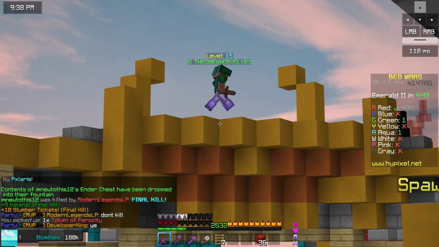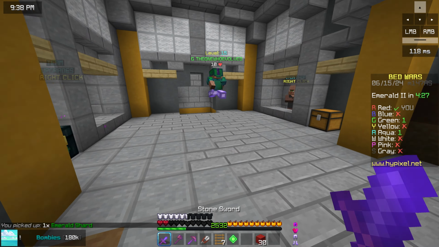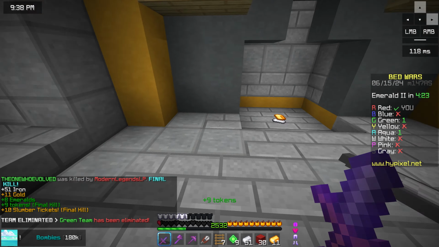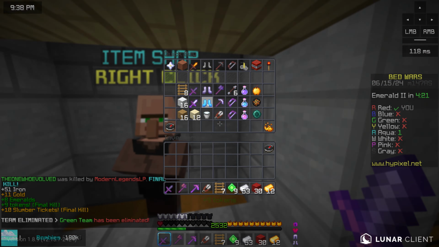You are going to give me these emeralds, man. No. Don't get rid of your emeralds. Don't spend them, do nothing. No. Yes, I got him. And armor.